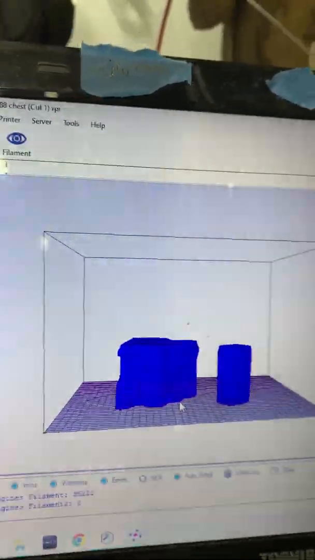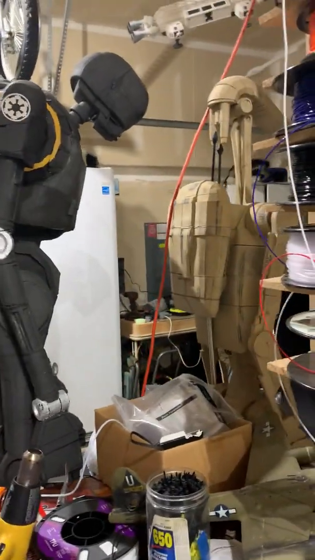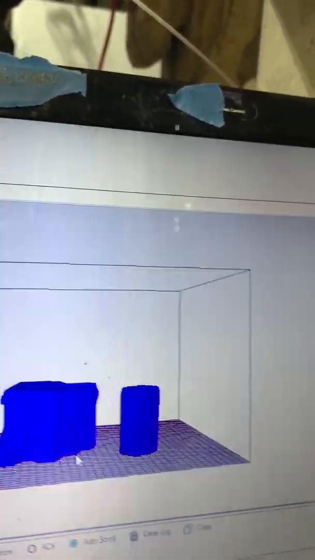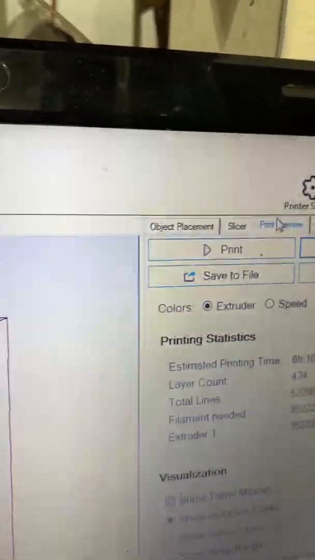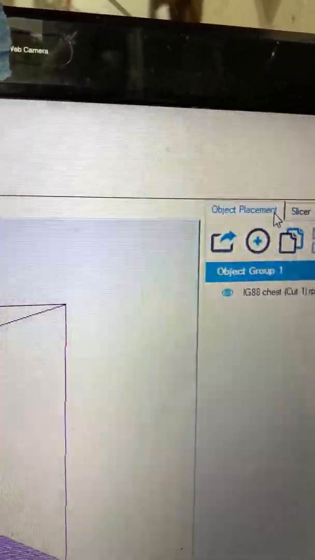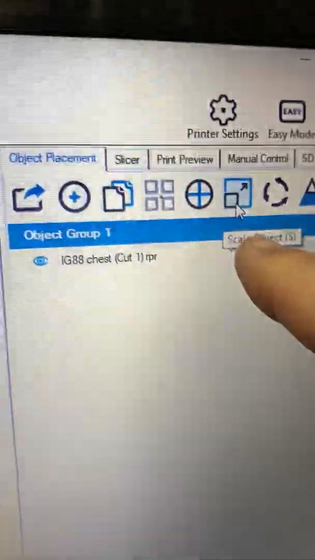If you want to shrink or enlarge an item, if you notice back here, I've actually got full-size battle droids as well as K2. I enlarged those, so now I'm making a full size. What you do is you go to scale object, and then you hit scale object.